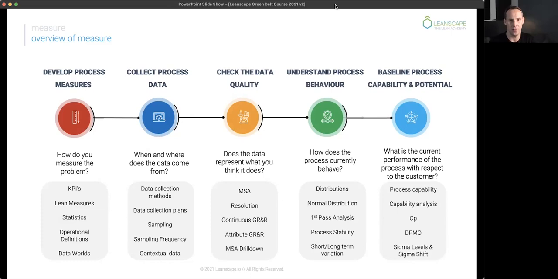So if you don't set that baseline, how do you know that you've made an improvement? So this is the reason, this is really critical, this last step as well. If you get that right, then you can obviously imagine in the future when you compare your baseline today with the future, you'll be able to tell very, very quickly whether there's been an improvement. And it would be an agreed improvement. You won't be finding an improvement and then having to go back and argue whether it really is an improvement.